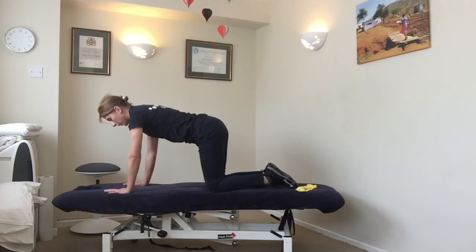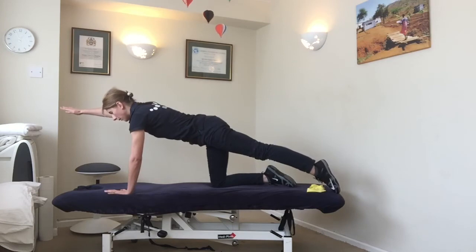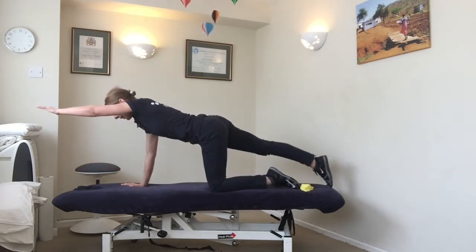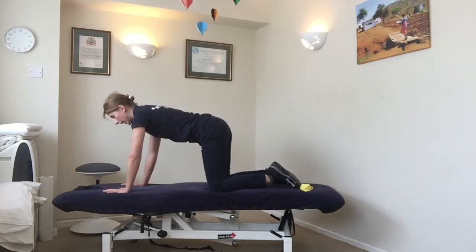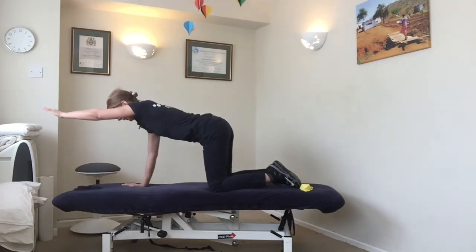If you find that's too painful, you can modify by just taking the arm out and then the leg, just slide the foot along the floor and come back in, and then arm up and slide your leg along the floor, come back in. If that is still too painful for you, you can simply raise one arm and then raise the other arm like that.